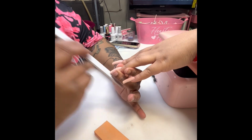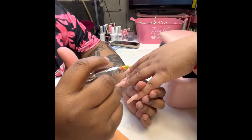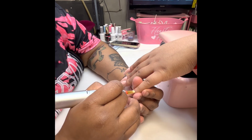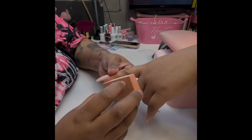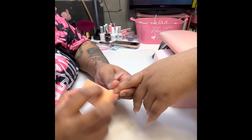My file is 80/80 grit. As always, we just did a little dust up on the sides. Got the shape crispy at the top, at the free edge, sorry. And then I'm just filling in with my 5-in-1 bit. Quick right around, and then I'm just going for a quick buff because we're doing artwork on the top.